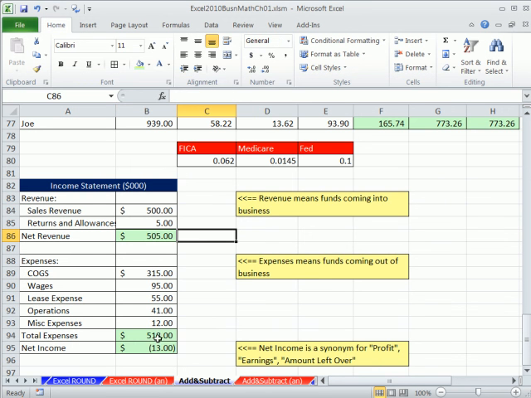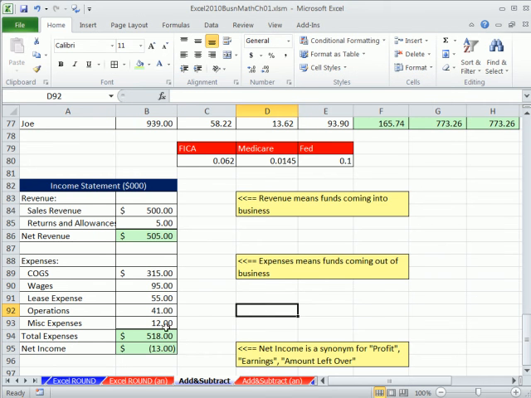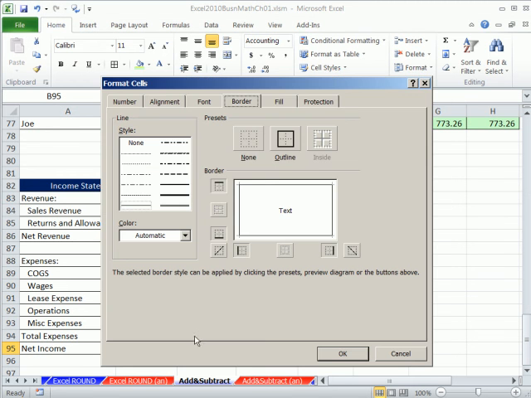All right. Here's another calculation. I'm going to do the same thing. Control 1. Select my line. I could use that button right there, but I'm just going to click OK. And then finally, the bottom line. I'm going to press Control 1. And I'm going to do two lines. A thick line, because that says I just did a calculation. And this is the bottom line, so I'm going to click there to have a double line.